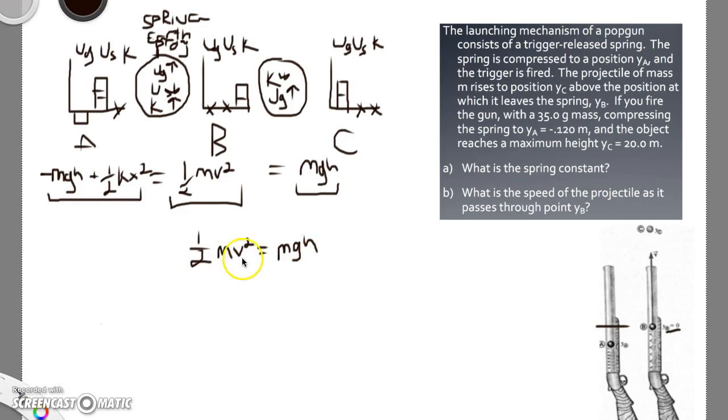So now we have just this. We can divide out m. We would use 20 for h, and we can solve for v. I'll let you go ahead and do that part. In addition, this is a question that we can solve using kinematics concepts, because we're going from initial velocity to a final velocity of 0 with an acceleration of 9.8 meters per second squared, causing it to slow to a stop. So you could also solve this using a kinematics equation, but sometimes it could be simpler to use the energy concepts here.